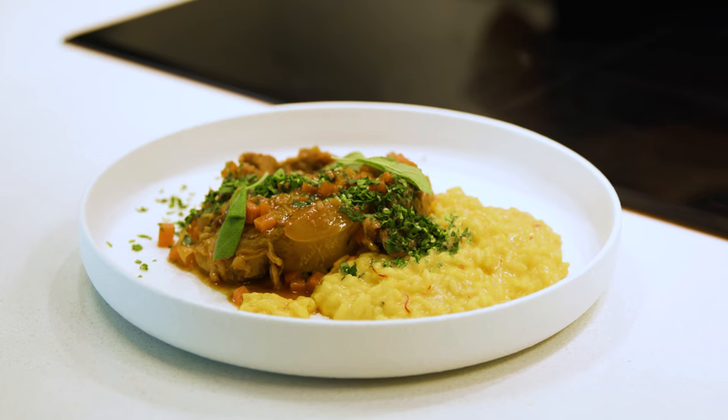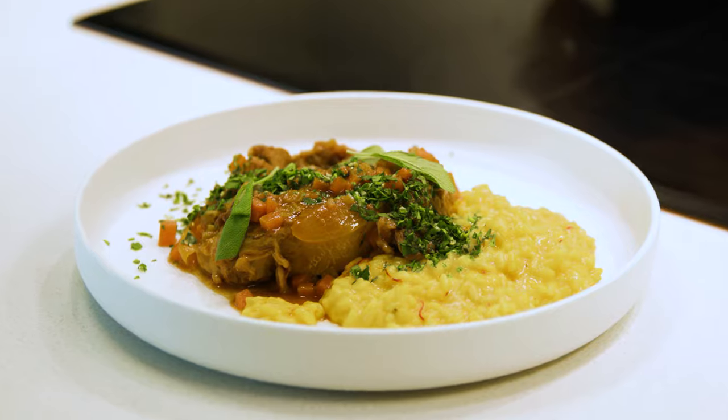This is my dish. It's a risotto alla milanese with osso buco. The risotto has been cooked with a little bit of saffron, beef stock, and a touch of bone marrow. The osso buco is low braised and we finish that with some chopped parsley, lemon zest and fresh garlic. We'll be right back.